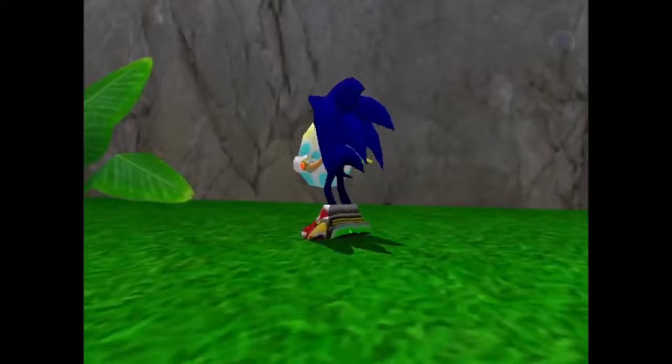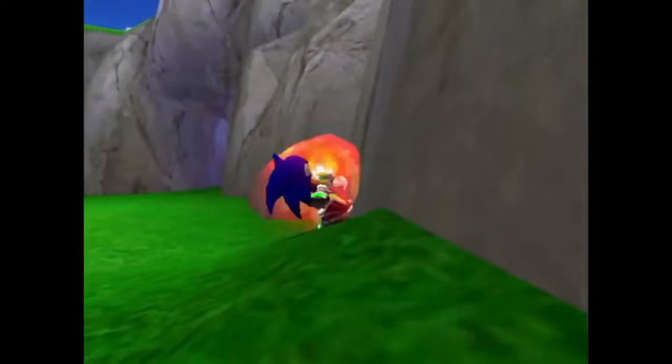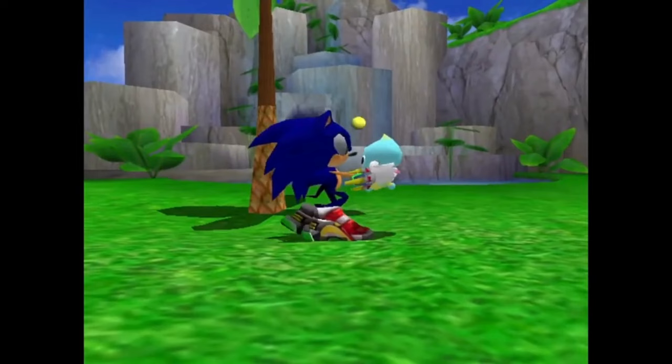So yeah, you gotta hatch your Chao egg, much like we did in Sonic Adventure 1 here, and they'll grow up. One thing I noticed about this is that Sonic has all his moves in this Chao Garden compared to the Adventure 2 Battle, where they remove some of them so you don't accidentally spin dash your Chao all the time, which I was having trouble doing here.